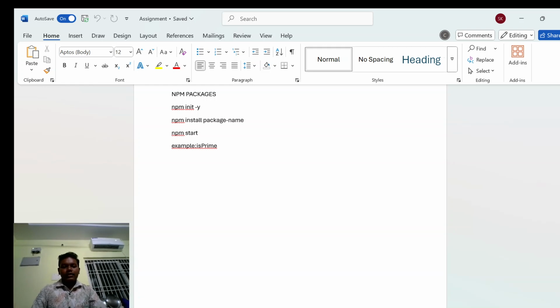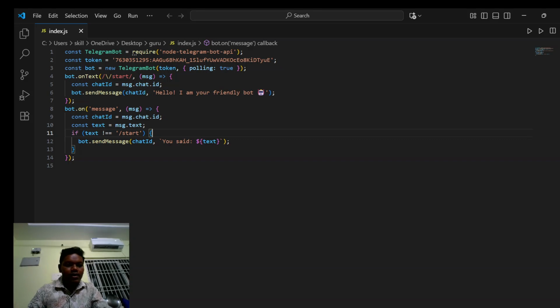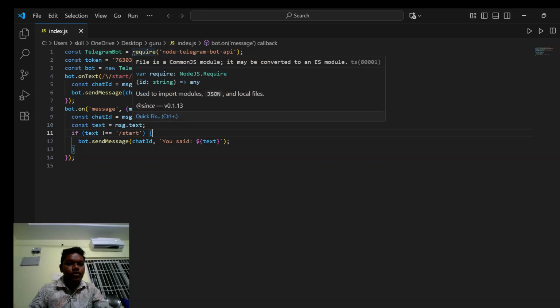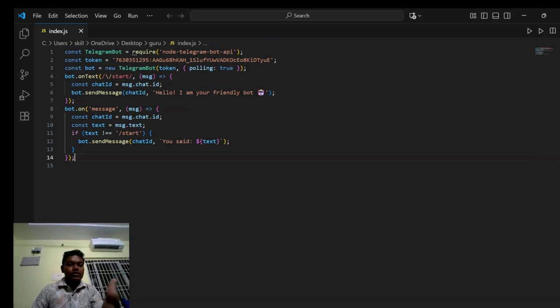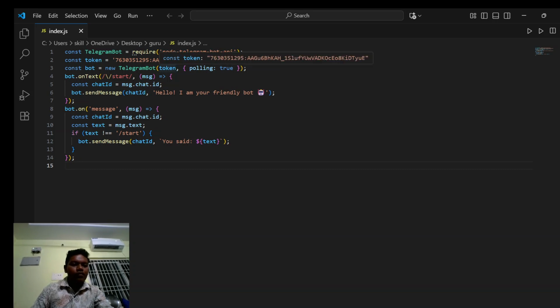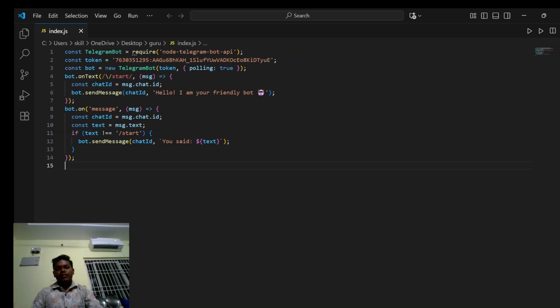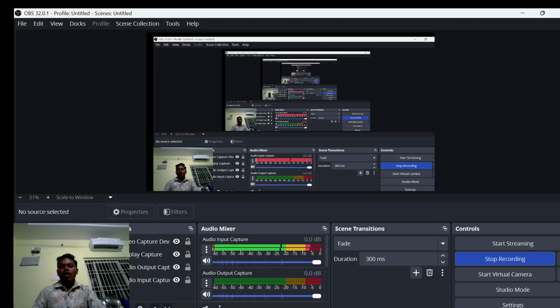That token is assigned to a variable. Here I took a variable called token, and I assigned the generated token to this variable. I am importing the Telegram API with the require keyword, and I am assigning that to the telegramBot variable. That's how I wrote some blocks of the code, and at last the Telegram bot is created on my own.